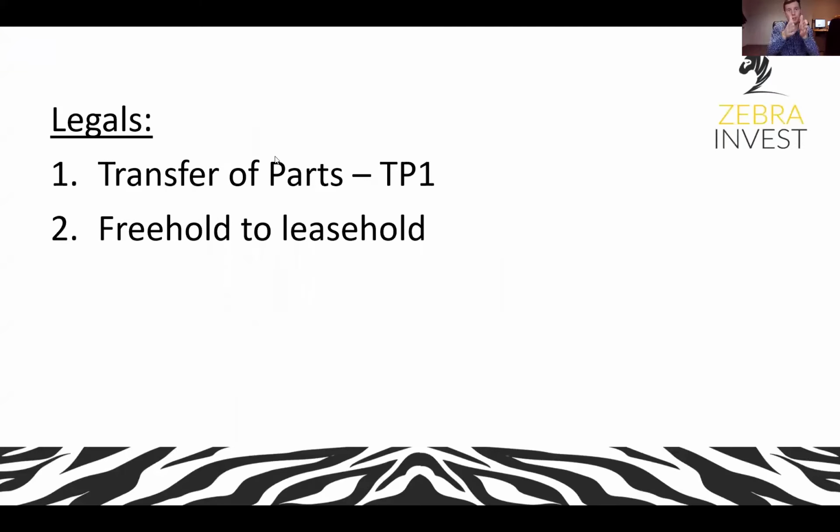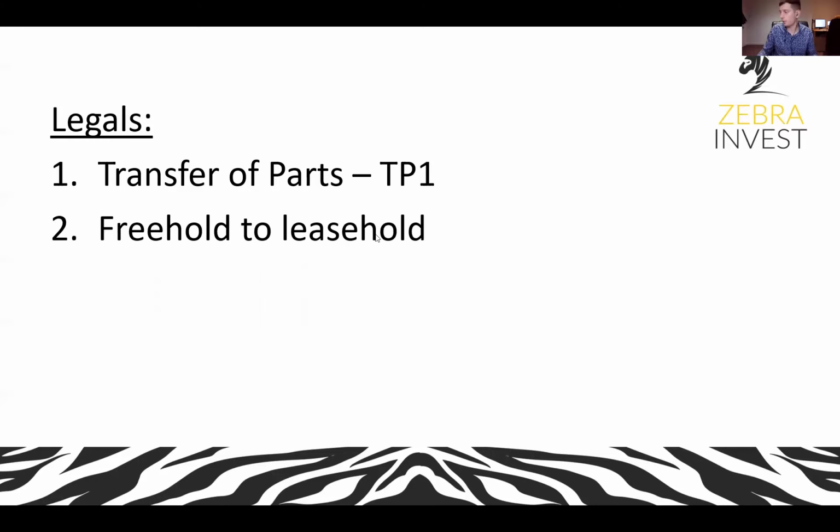So by transferring part of the original title you've purchased to a new title, that becomes one part of the property, and then the transfer the other side becomes another. And so that way we've then split one freehold title into two properties. Again, if you've got any questions on this, have a chat with a good solicitor, but they're going to easily be able to do this as it's part of their bread and butter.